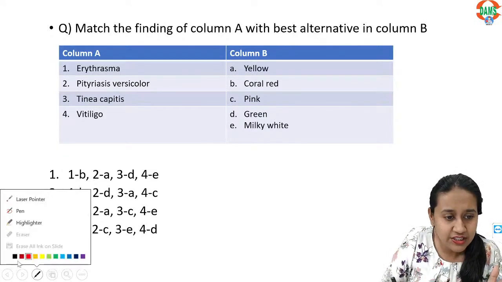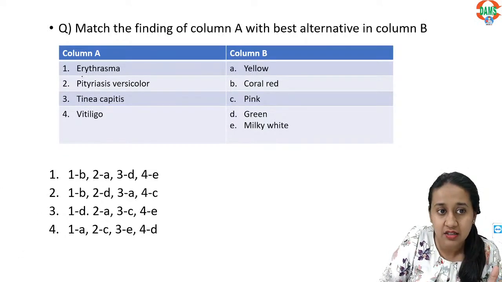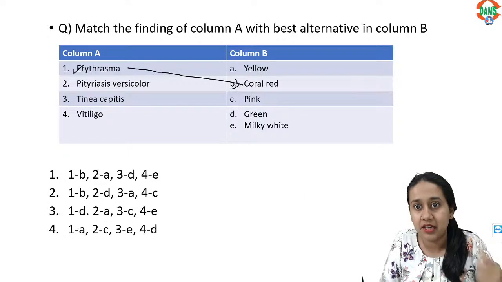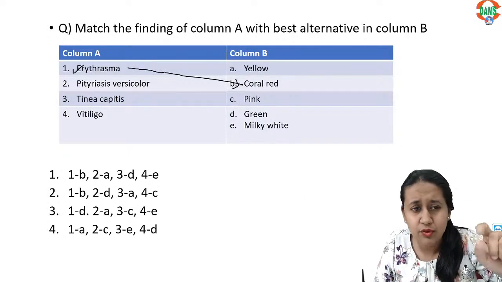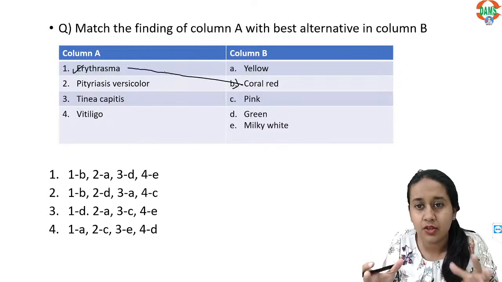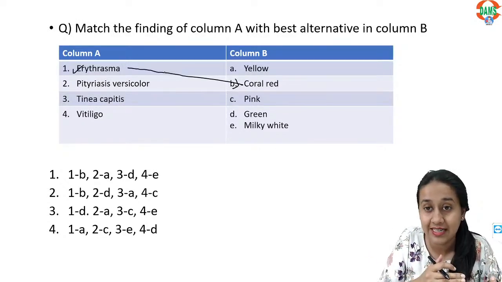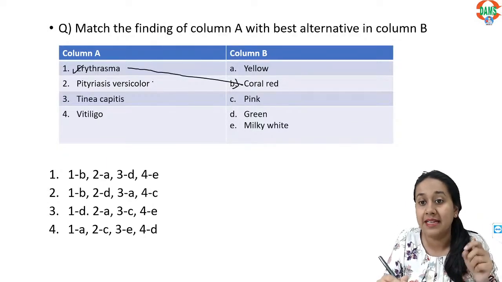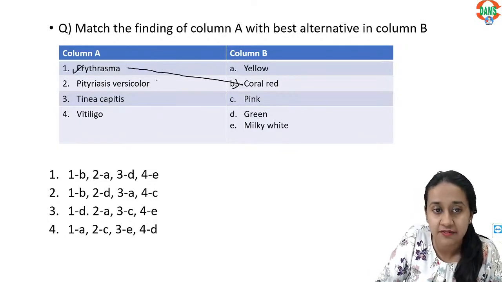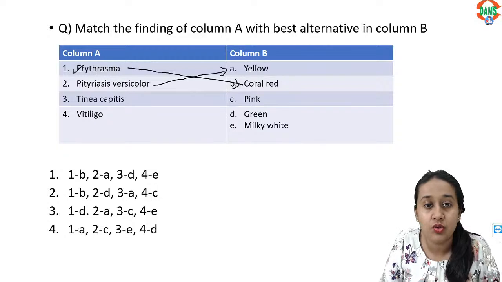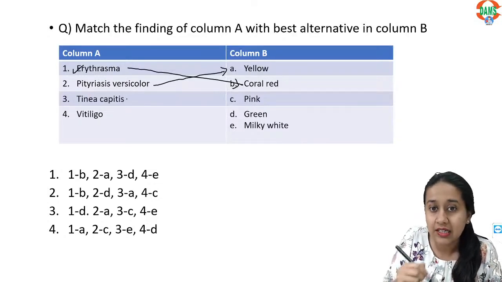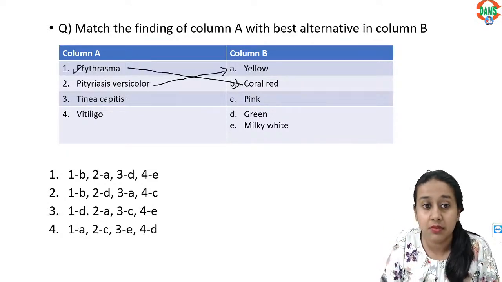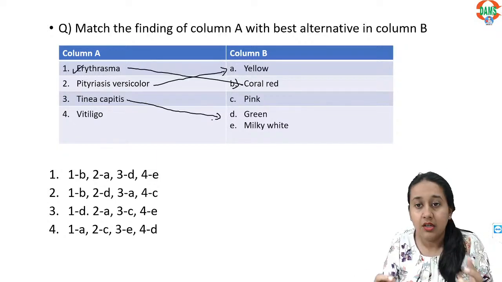So in this question, you can see the infectious disease erythrasma, which is a Corynebacterium minutissimum infection, classically presents with a coral red appearance when you see it under the Wood's lamp examination. And if you remember, the same question or a very similar question on erythrasma was asked in the last INICET also. So this is sort of a repeat question. Then we have pityriasis versicolor, which is a Malassezia furfur or a fungal infection, yeast infection. When you see it under the Wood's lamp, you will get a yellow color fluorescence. Tinea capitis, the most common species causing tinea capitis is Microsporum, and when you see it under the Wood's lamp, you will see a bluish green sort of fluorescence.